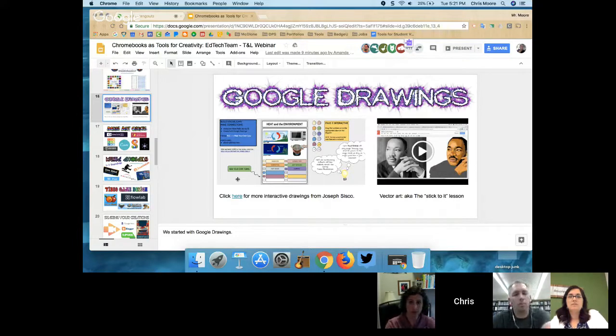And what they've done here is they've used the full space and they've put in a whole bunch of great things. But what we've got is a whole file folder full of these. These were made by Joseph is his first name, and I'm scared I'll mess up his last name. But essentially what you have here, you can share these through Google Classroom or whatever. These little files are these interactive drawings. And so you can create them, or you can just take the ones that are already made for you.